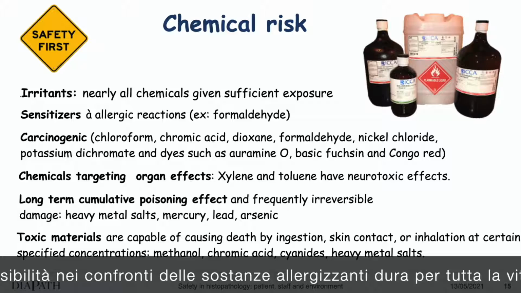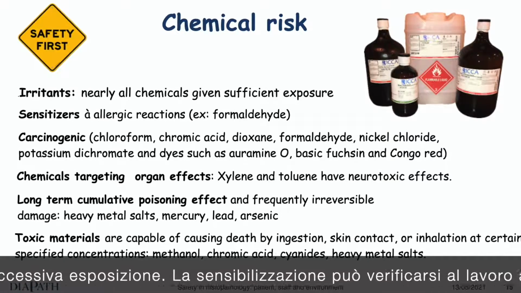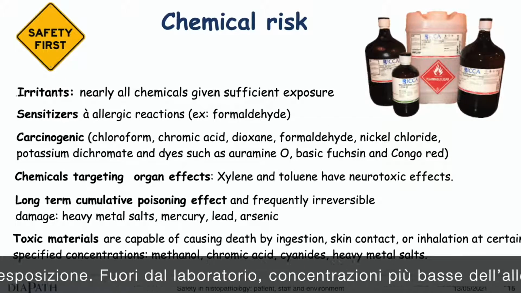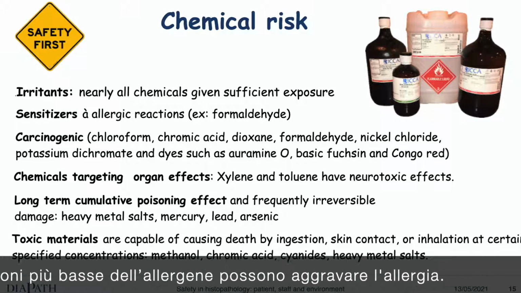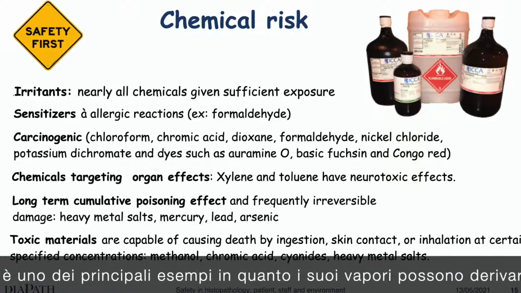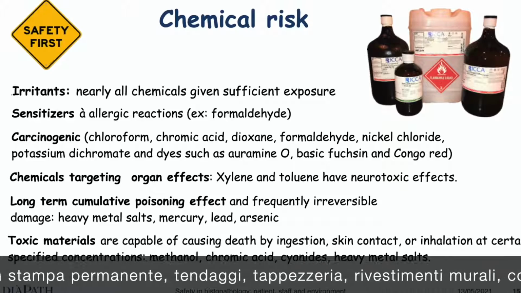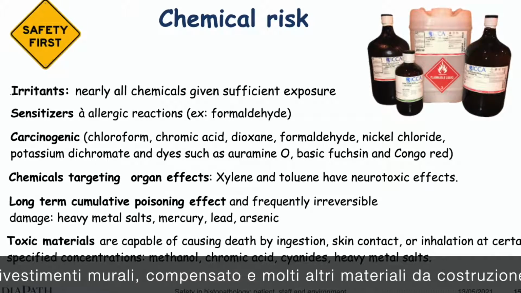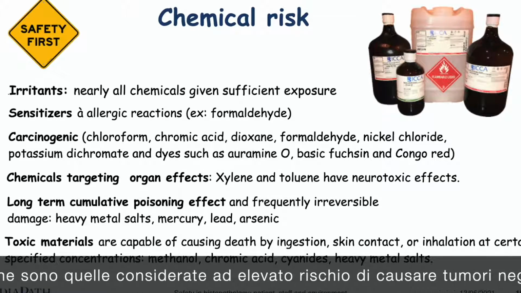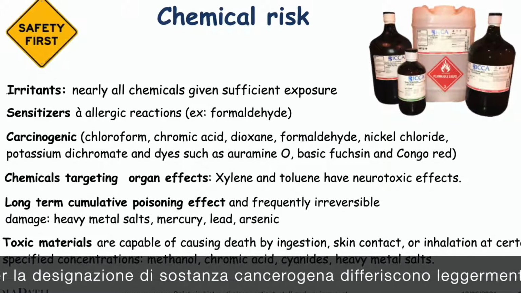Sensitizers' hypersensitivity lasts for life and gets worse with later exposure. It can occur at work because of the high level of exposure. Outside the laboratory, lower concentrations of the sensitizer can aggravate the allergy. Formaldehyde is a main example, as its vapor can arise from permanent press clothing, draperies, upholstery, wall coverings, plywood, and many other building materials. Carcinogens are considered to harbor a high risk of causing cancers in humans.